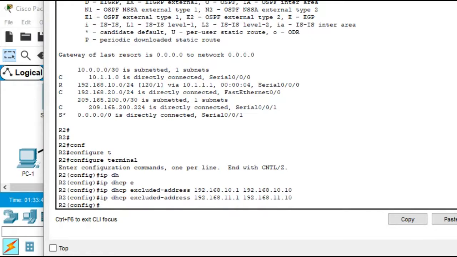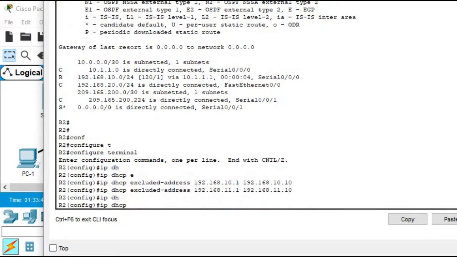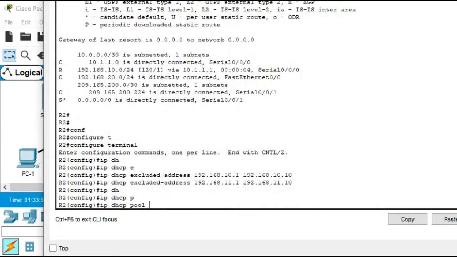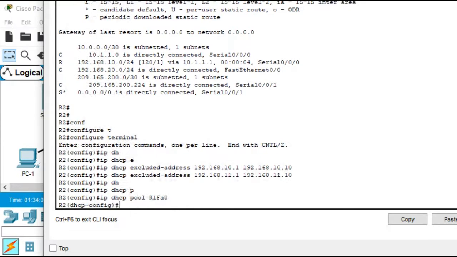Now we can actually configure the pool. So ip dhcp pool, and he gives the name R1 fast Ethernet 0, mostly caps. The prompt changes to the DHCP config, and now let's specify the settings for fast Ethernet 0.